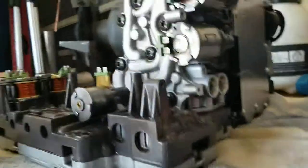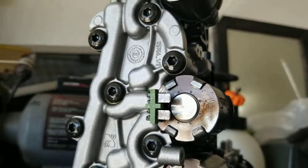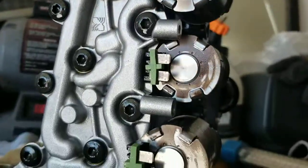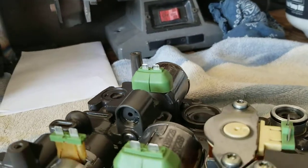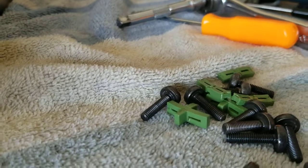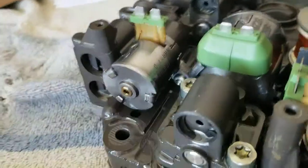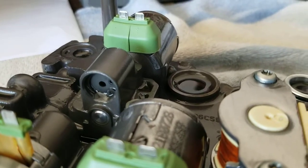Some things I noticed that are different — these spacers. I'm sure there's some kind of seal or something. I don't know what they do actually, but this originally didn't have them. You can see those green caps — those weren't there before. It had just the regular smaller ones. There are two big ones and two smaller ones, but the smaller ones fit that spot better. I don't know.